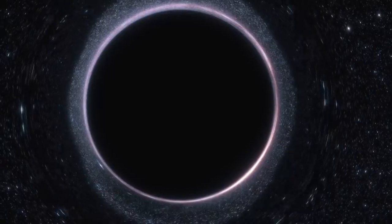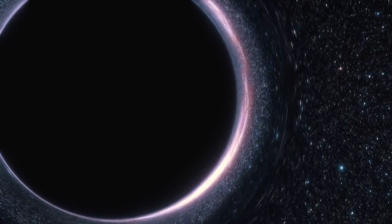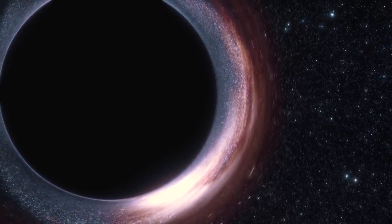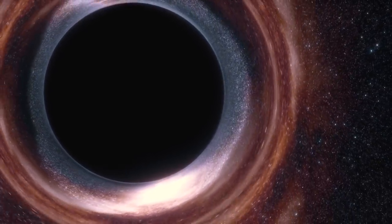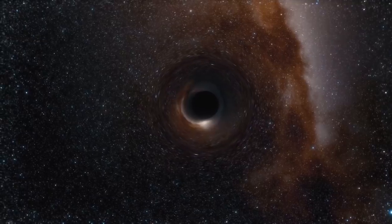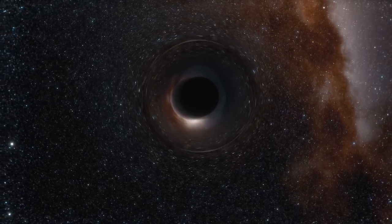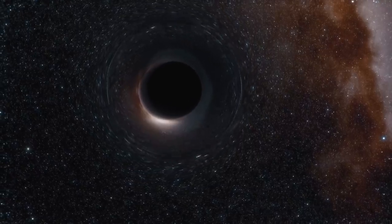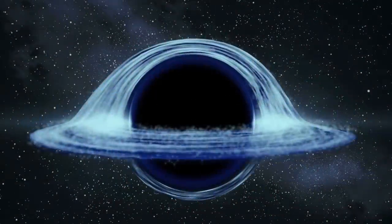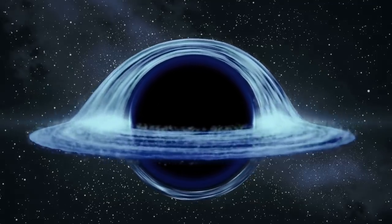Going back to black holes, these massive celestial bodies have interested scientists for years. The theory behind black holes was shrouded in mystery until Albert Einstein helped humanity realise that space and time are interwoven in something we refer to as the fabric of space-time. The mathematical theory of mass being able to stretch and distort this fabric, similar to a rock resting on a cloth, led to innovative ideas. When scientists picked up on gravitational waves, they stated it allowed them to study astronomical events. Researchers said what they were seeing was the merging of a black hole and a neutron star, which, if confirmed, could help us confirm that black holes and neutron stars can coexist in a binary system.